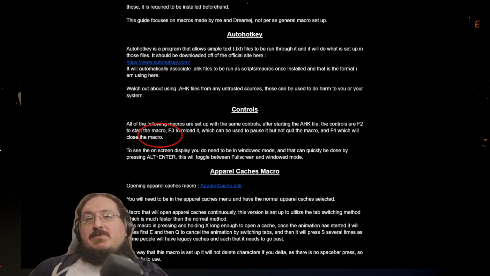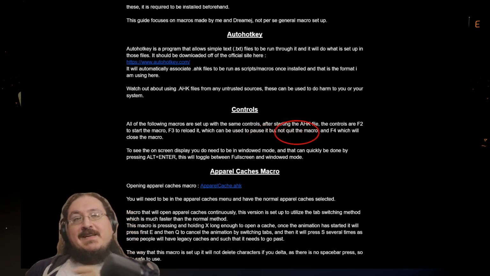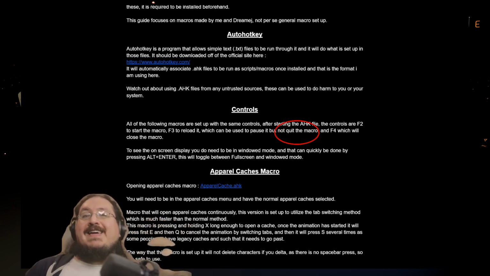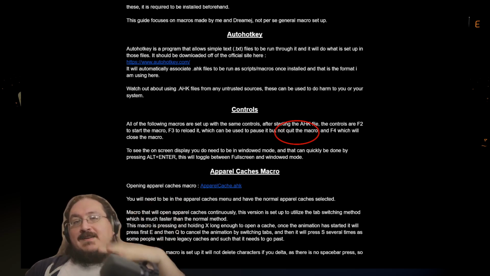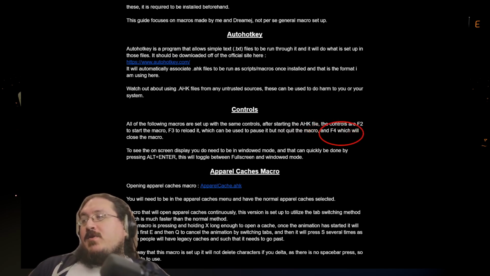That's just to make sure that you can double check that you're on the right item you want to buy or on the right item that you want to craft. F3 to reload, which can be used to pause it but not quit the macro. It basically just resets the macro. It doesn't actually close it, so you can run it again. For instance, it's used when buying, once you're full, you go to deconstruct them. So you press reload to just pause it for a second, go and deconstruct them all, and then continue on buying more. And F4, which will close the macro.